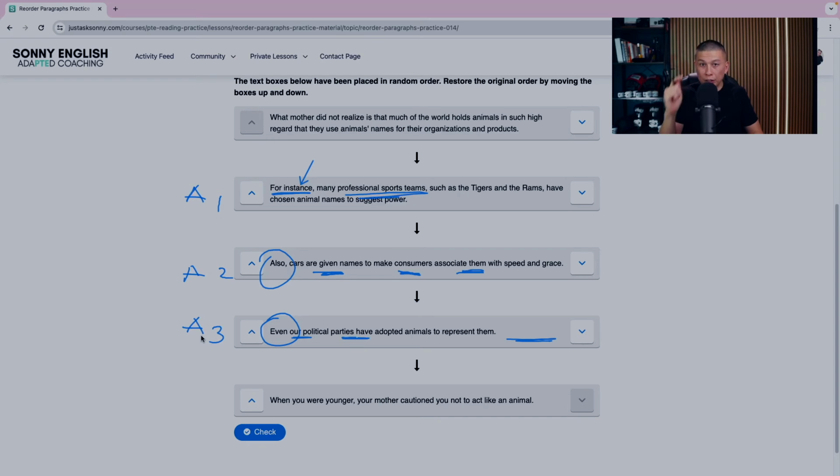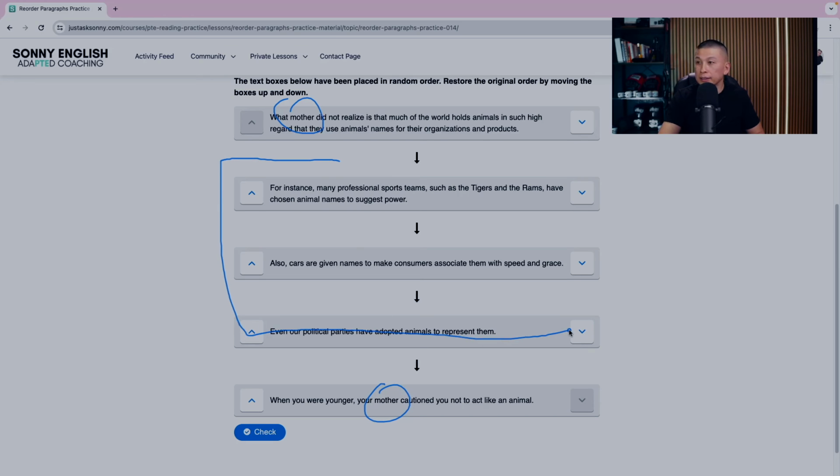And we have 2 points from this. All right. So what we're not going to do is say, maybe I can put this before, or maybe I can put this after. No, because we already know the sequence here. Now, the next step would be from apples and oranges. Why? Because I know this sentence right here talks about mother, and I know this sentence right here talks about mother. So, with apples and oranges, remember, the same topic needs to stick together. So now here, because we know these three need to stay together, we cannot separate these three. We're going to either move them up or move them down.